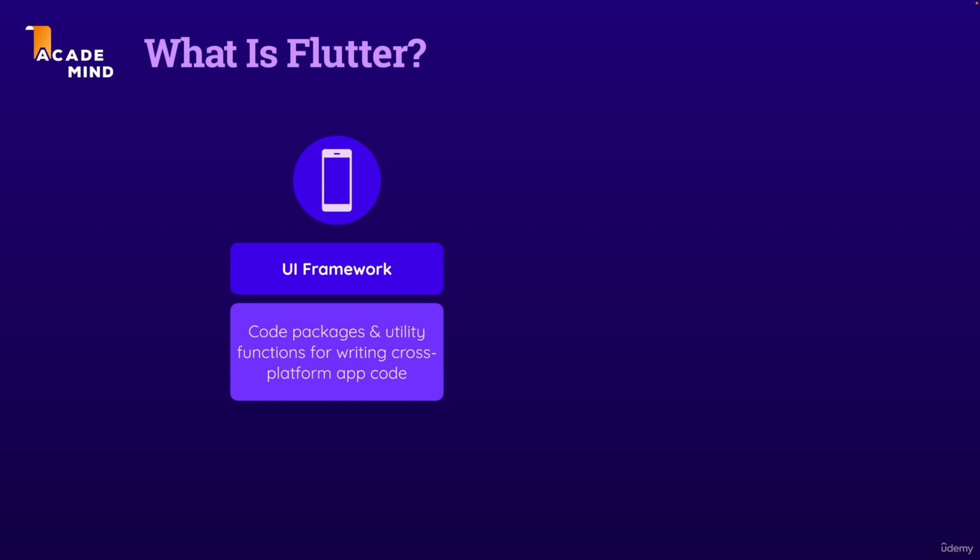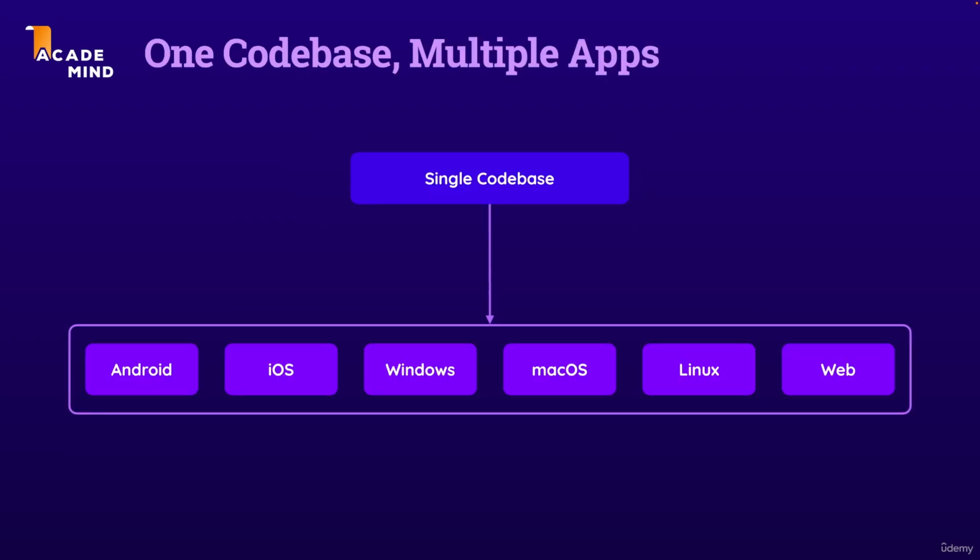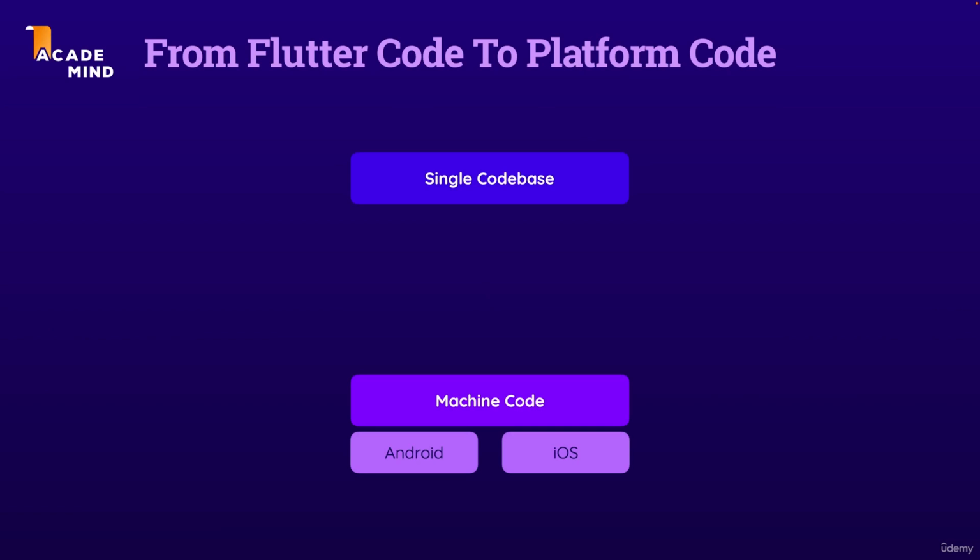But the code alone and this UI framework, which gives you the things you use in your code to build these good-looking user interfaces, isn't enough. Instead, Flutter also gives you a collection of tools that you use in combination with your code to then actually convert your code to code that is able to run on these different target platforms. Because that code that you write in this single code base does not out of the box work on these different platforms. Instead, it must be translated to machine code that does work on these different platforms.